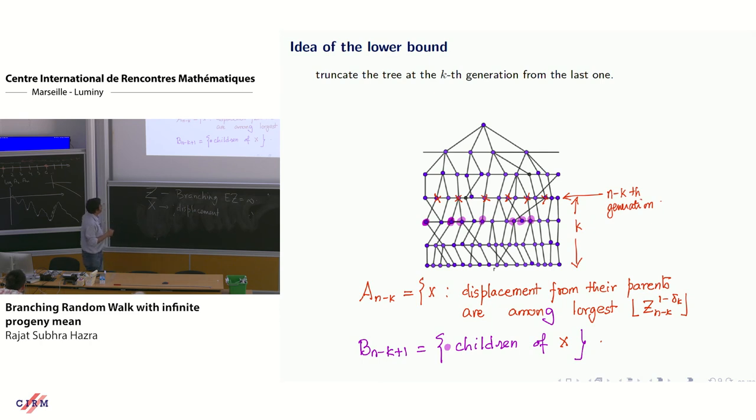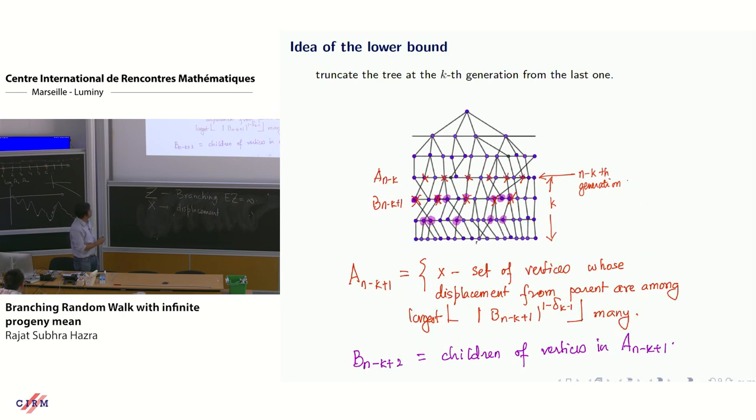And these bold ones are all children of these cross terms. So you have chosen some number of particles. Now, the double exponential growth allows you to choose enough particles. So you have a lot of particles in this cross. The picture shows only 5 or 6, but you'll choose thousands of them if you choose like this. And B_{n-k} is the set of all children. Now in the next step, so this is the first step, you choose certain big elements from this set, this generation n minus k, and you bring a collection which are the children of these big displacements.